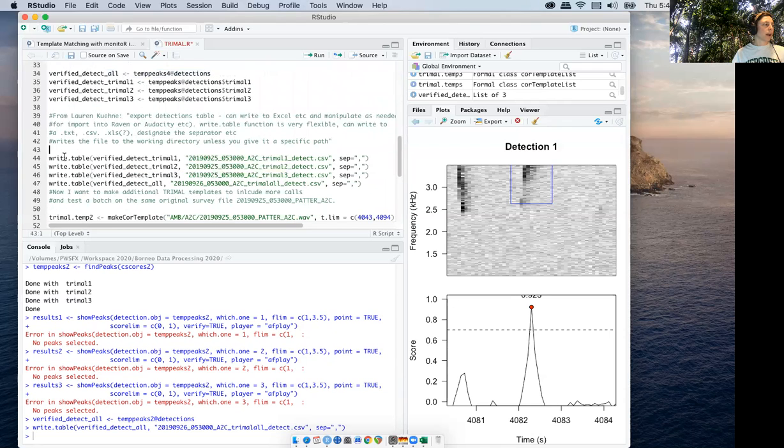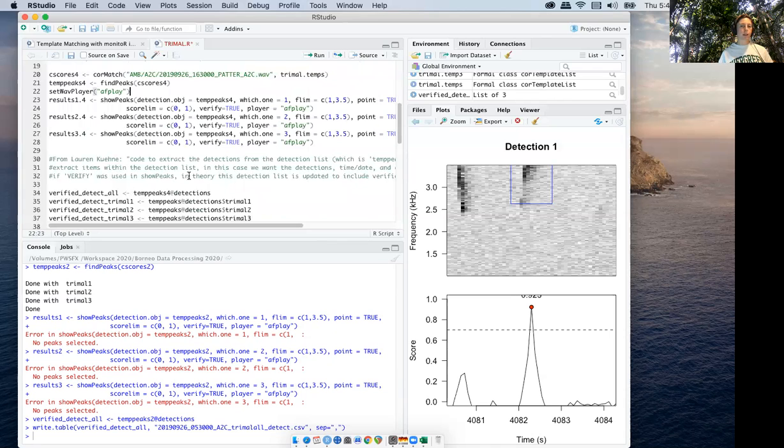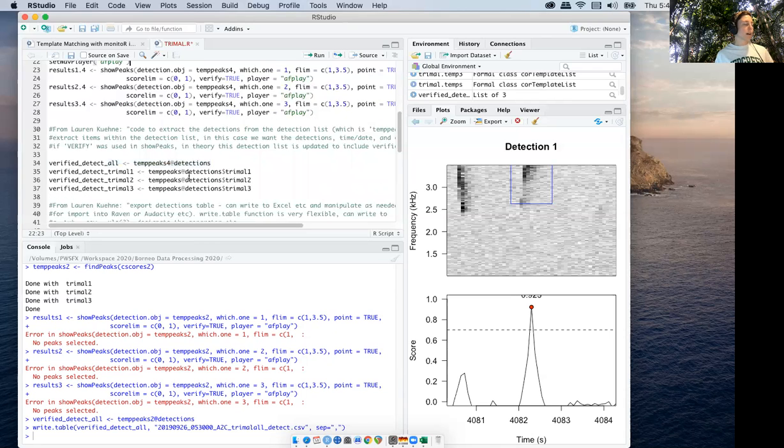And then we can write a table for all of them. And I'll just change this file name to match my survey file, which is the 26/16/30. So it's prone to user error for me because I might accidentally forget to type one number and then I'm cursing because there's error messages. But also it's possible to write over your data if you keep naming something the same, or you'll just end up searching the same file again and again and not knowing it.